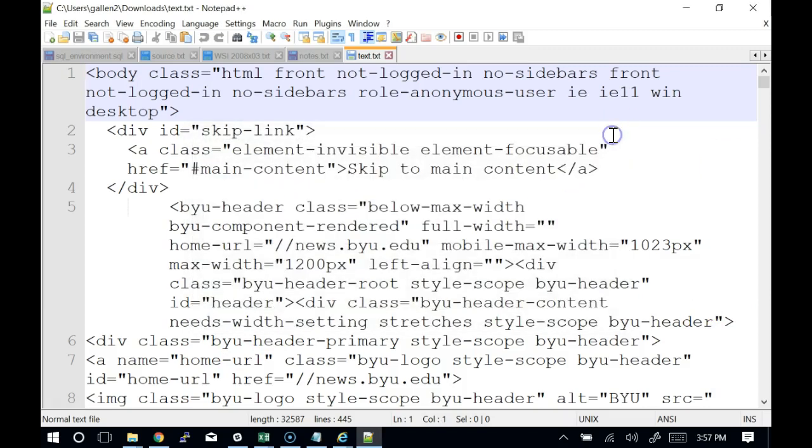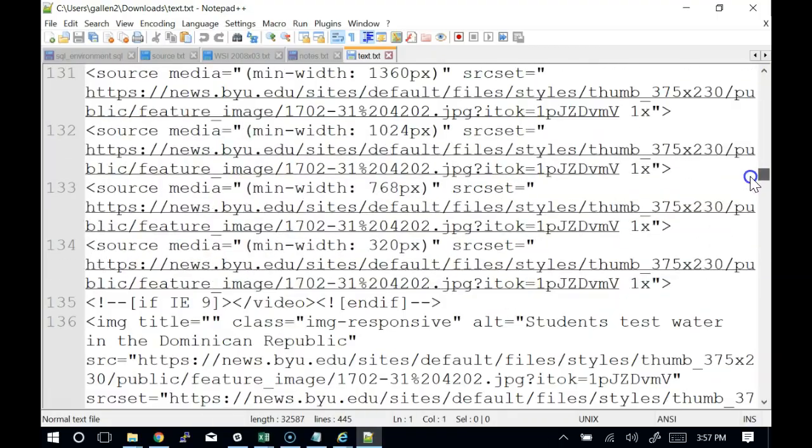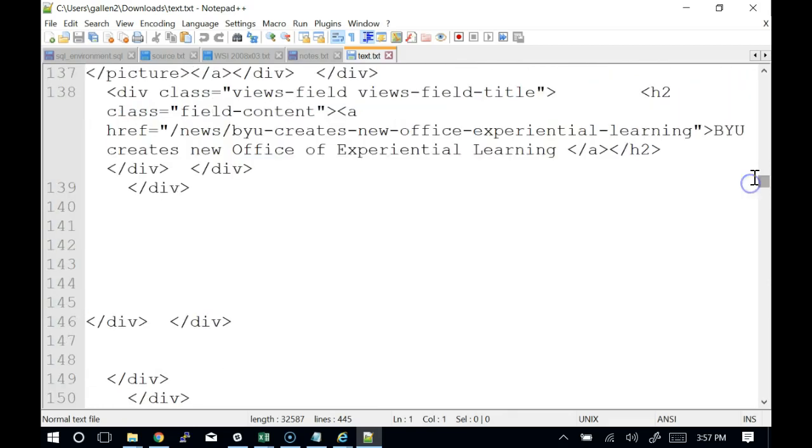No, we want that. So this is what that parser is looking at. How many of you look at this and think, oh my gosh, this is horrid? Yeah, it's horrid. But you're in luck. I'm going to help you make it a little less horrid. It's really not too bad.